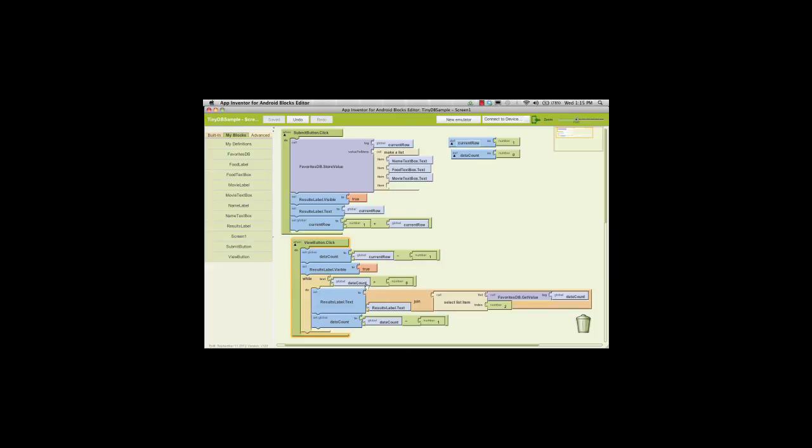And then while our data count, so while we have data, is greater than 0, so as long as we have data until we're at 0, because we don't want to be at 0, we're out of there, because AppInventor starts counting at 1. We're going to set the text to what's inside the text box already, and then we're going to get the value at data count at their second position as well. And so it'll build up on it, build up on it, build up on it. And then we're going to take data count and go down by 1. So it'll loop through until it's done and put it on the screen.